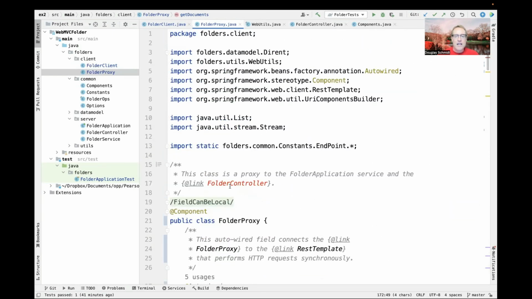Now, as you'll see in the example that we use for the assignment 2, we go even one step further and we use essentially a dependency injection framework called Retrofit, which hides all of this stuff from you. So you don't even have to write the proxies.